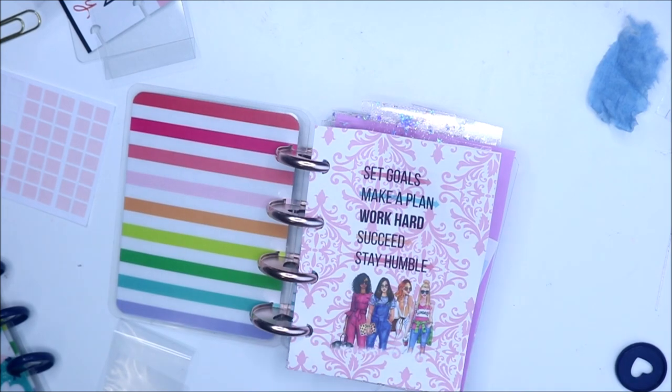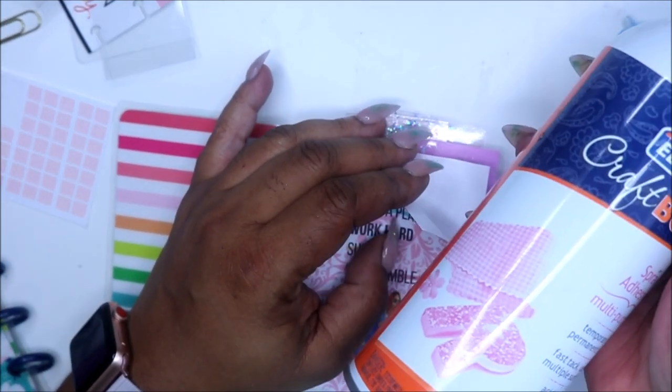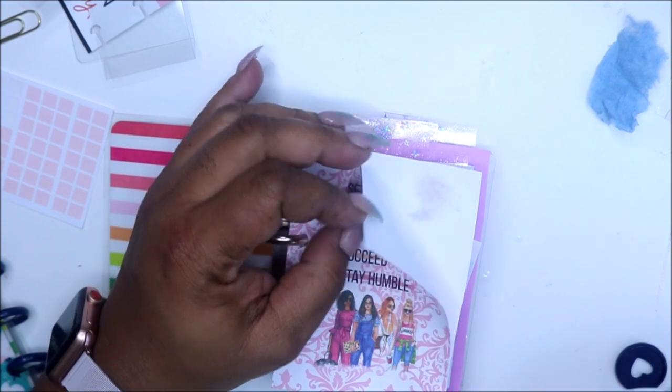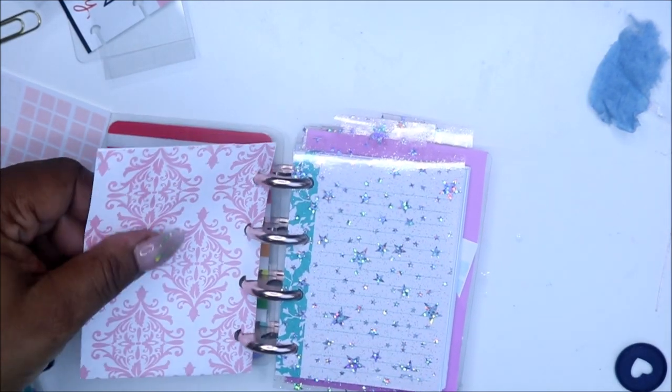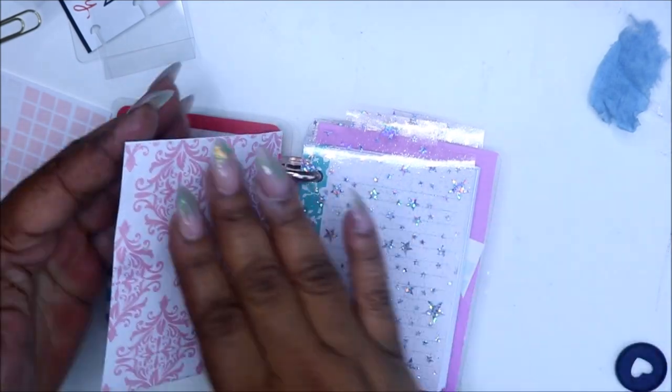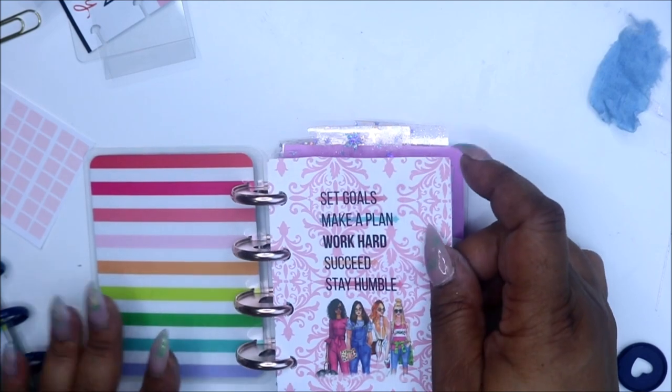Hold on, I got something for it. I'm just gonna use this because I don't want to give it to her. This is just some craft bond. Okay. So there we have it.